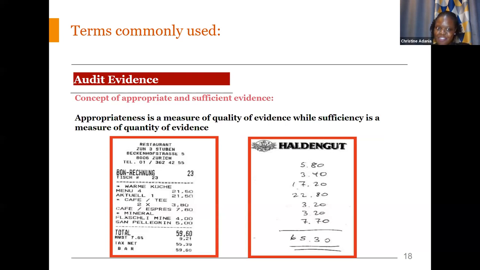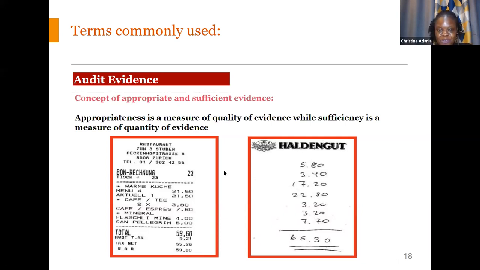Does it give you that comfort that you're seeking? Once it has given you the comfort that you're seeking, then you go ahead and order more evidence and say, okay, you've given me one month. May I possibly have a look at the evidence for maybe four months, because you are now satisfied with the quality of evidence that is being presented. If we just look at these receipts here, you have two.